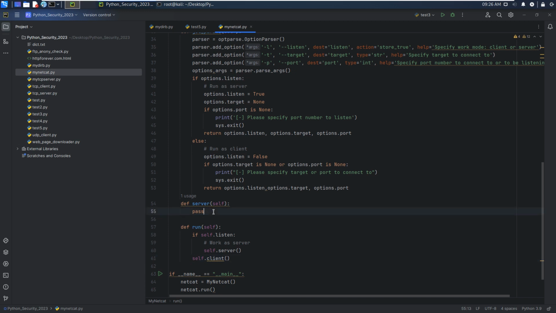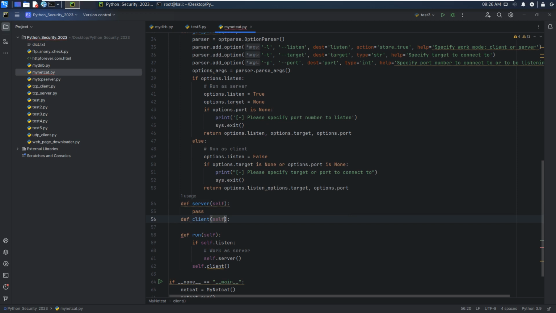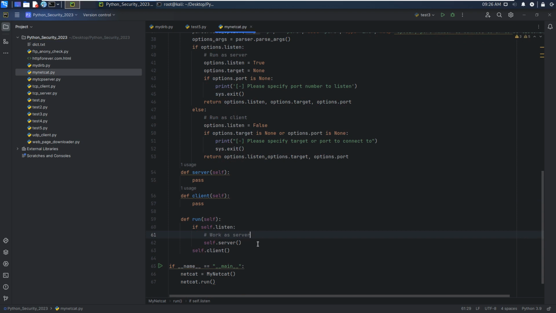So here, def client and pass. All right. Also, we can capture the keyboard interruption.